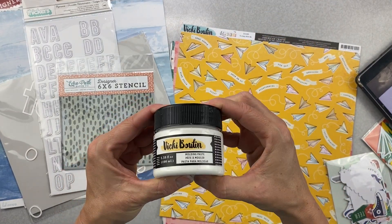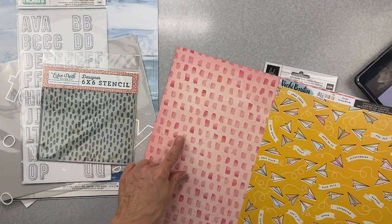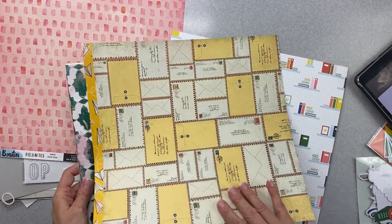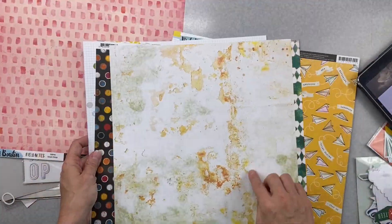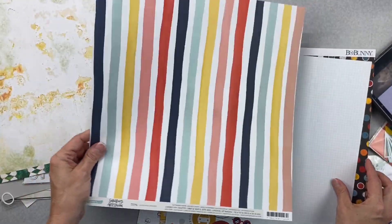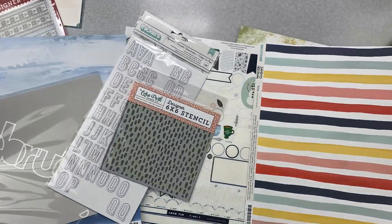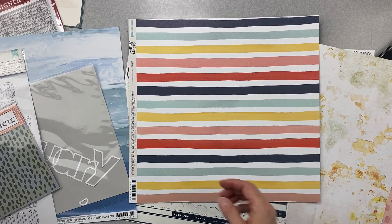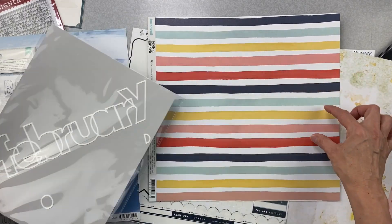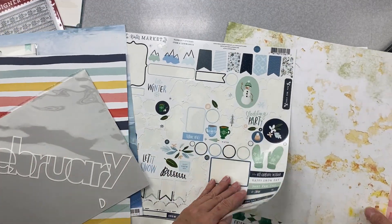The molding paste wasn't part of the kit but it's on my desk, so that works. Now I need to see what might be pretty in the cut file. I'll pull that in just in case. Going through options - some things are gorgeous but not the right vibe. Let me see if my stickers will bring it all together... they will! So now I'm going to back the entire cut file in one of these sets of stripes, keeping with the blues and keeping it really icy.